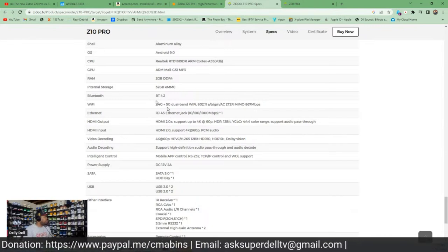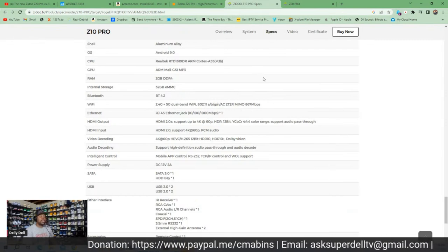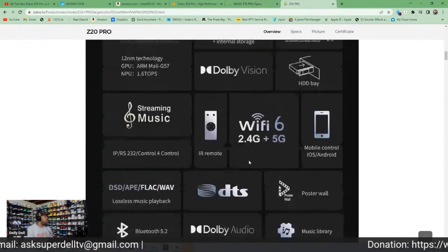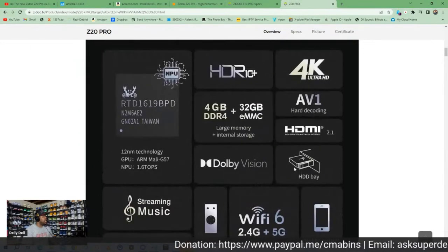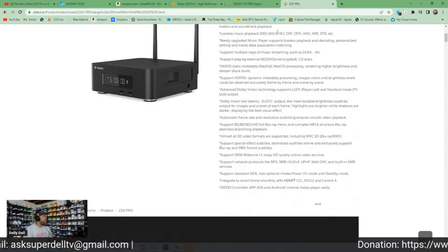Again, 2.4, it does have dual band Wi-Fi. That is good with the MIMO technology. On the Wi-Fi, it says it can get up to 867 megabits per second. It could. Now, don't, Wi-Fi is just so tricky. With the Z20 Pro, it does have Wi-Fi 6, 2.4, 5G. It really doesn't go into detail on what it can get into, at least I don't see it here, or maybe I just missed it and things like that.